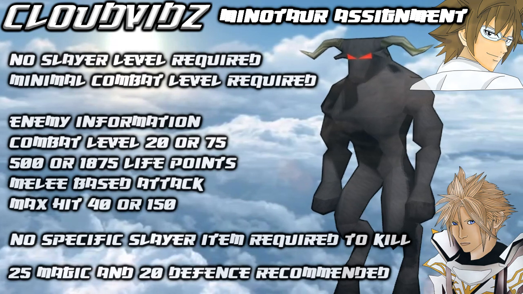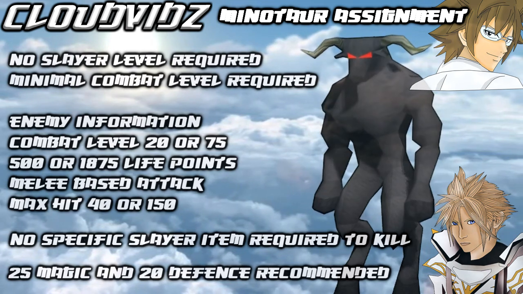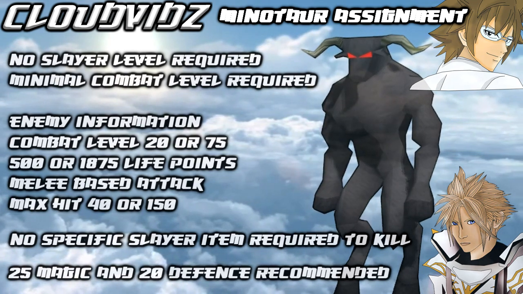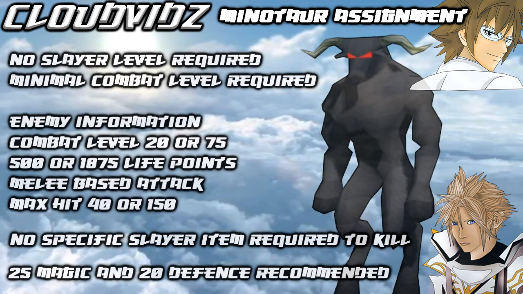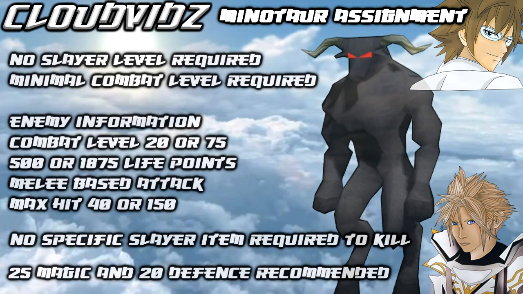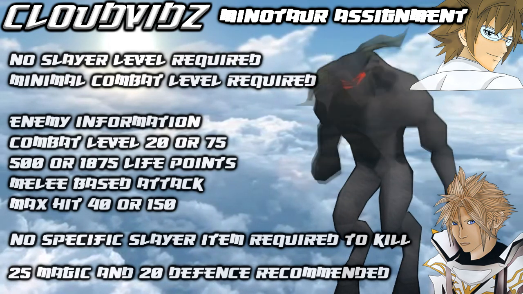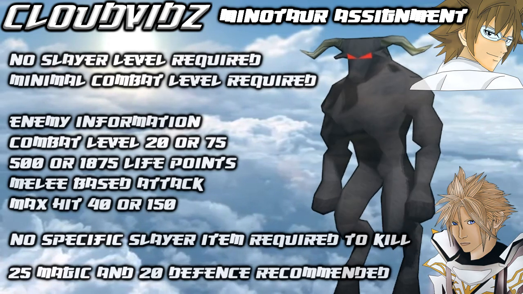The level 20s have 500 life points, the level 75s have 1875. They both have a melee based attack, and the max here is the level 20s can do 40 life points of damage max, and the level 75s can do 150 max. There's no specific Slayer item required to kill them, and for recommendation I recommend having 25 magic and 20 defense to be able to kill a large amount of these in a fast paced time. For those who are wondering why I've chosen magic, I'll get onto that a bit further on when we speak about their weaknesses. But that's it for the requirements.